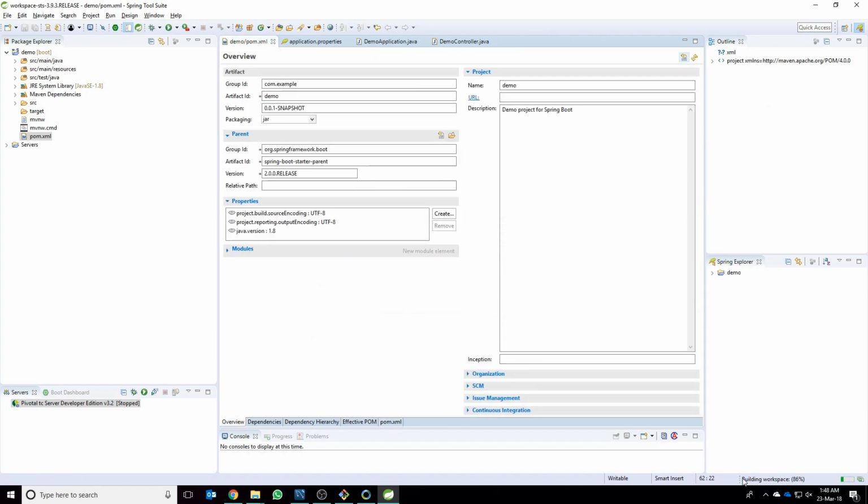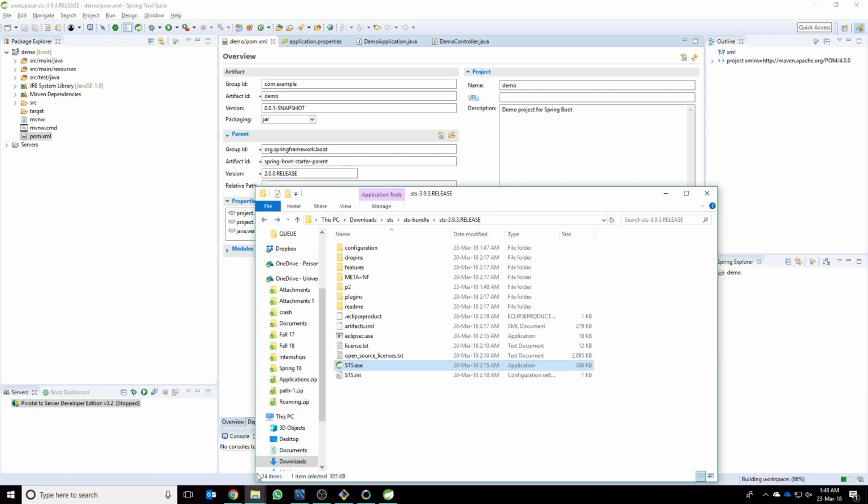Now on the right-hand bottom corner you can see it building the workspace. If it doesn't work that way, sometimes the Maven files get corrupted while downloading or saving. If this doesn't start up or goes into errors, the simplest way is to open this, go here and type user profile.